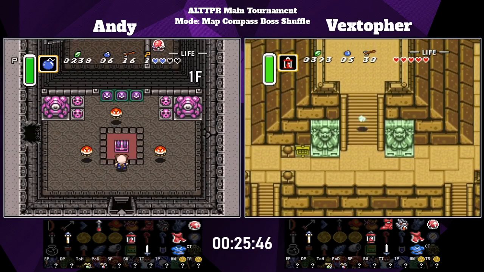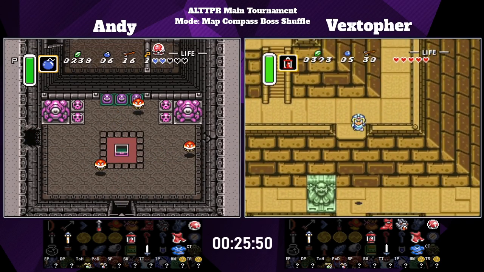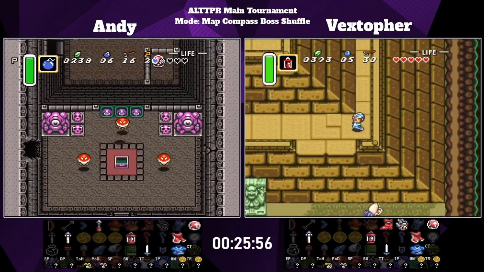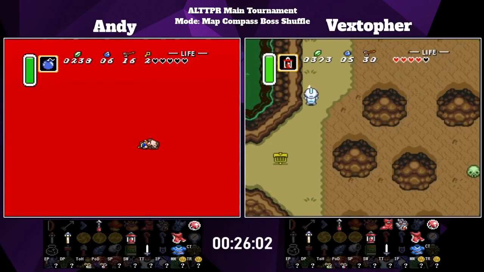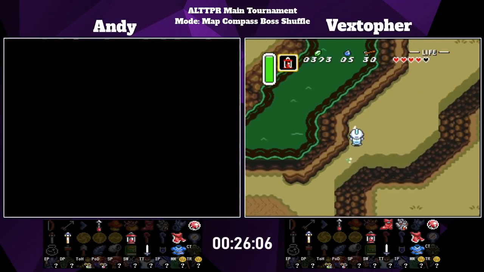All right. Vex is going to see his hookshot here. We see a heart container in the left side chest. Need to pay attention to Vex real quick here, guys. He's going to stay in Death Mountain, or he's going to stay in Dark World. Where does he go in Dark World, though? That is the question. And he's going north. This is not surprising. He's going to play off Pod.